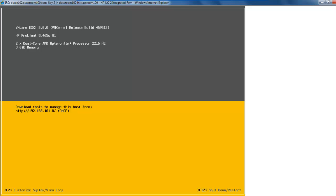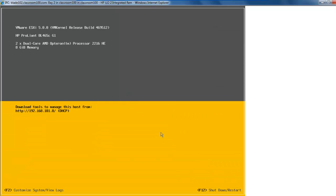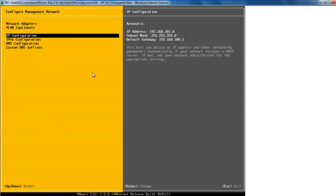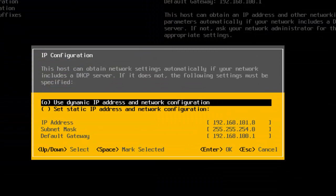Let's go ahead and log in and set up our system. We're going to press F2 to customize the system and log in with the password that we set. The interface is a little bit cleaner than in previous versions, but otherwise largely the same. The first thing we're going to do is configure our management network. We're going to select IP configuration. And as you can see, it's been configured to use a DHCP supplied IP address.